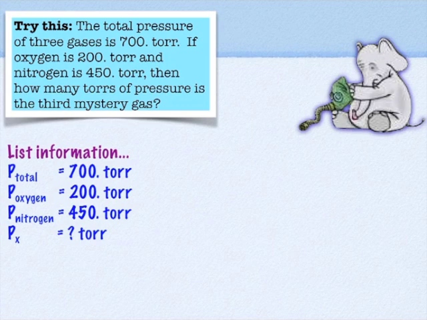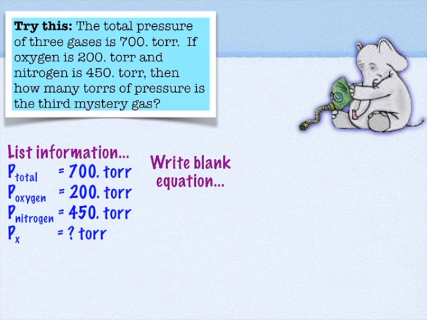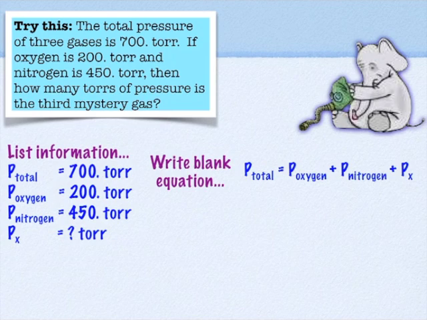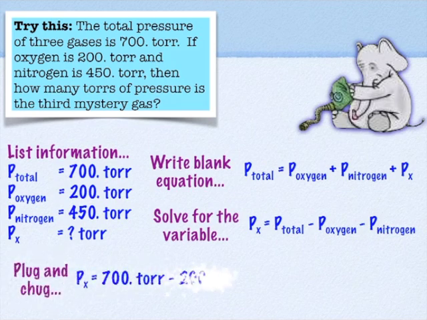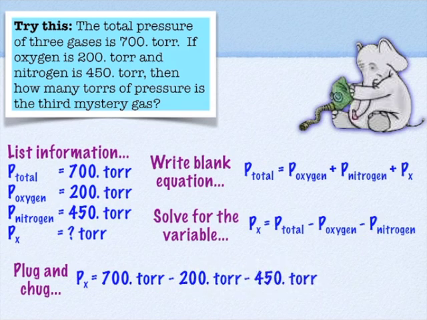You know the total, and you know that the total is the sum of the parts. And notice I give myself some descriptive subscripts here, so that I know what I'm talking about. And so the pressure total is the sum of the individual pressures. So I'm going to solve for the component, and then just subtract it out. And so if I know the total pressure is 700 torr, I can subtract out the 200, subtract out the 450, and then I'm left with 50 torr.